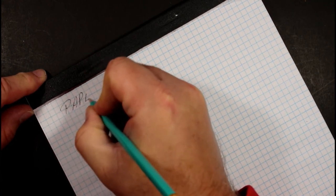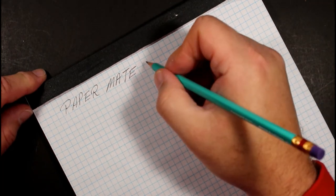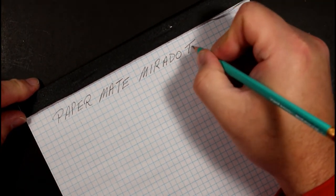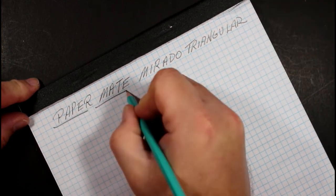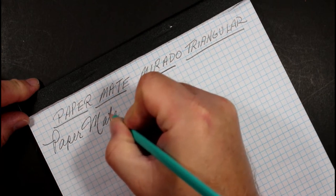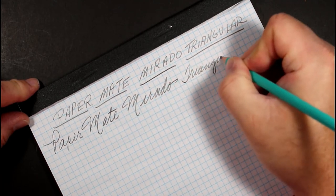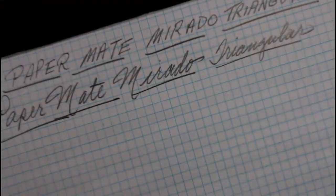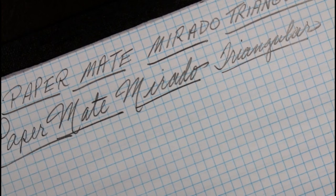Okay. Now they said it was smooth and bold, and I will tell you, it is smooth and, you know what, a pretty line. There you'll see it better. Yeah, it is a very smooth writing pencil. Very nice.